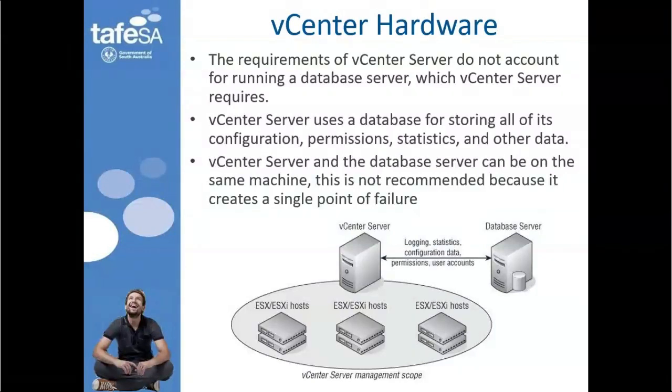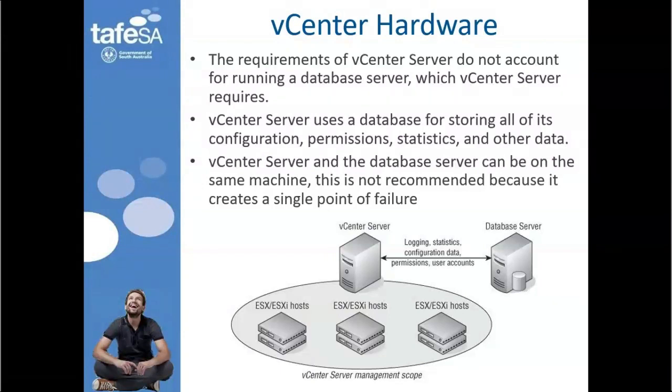So vCenter Server uses a database for storing all of its configuration, permissions, statistics, and other data. So there's a backend database, like I mentioned before. vCenter and the database server can be on the same machine, but this is not recommended because it's a single point of failure. Okay, so we all know that.